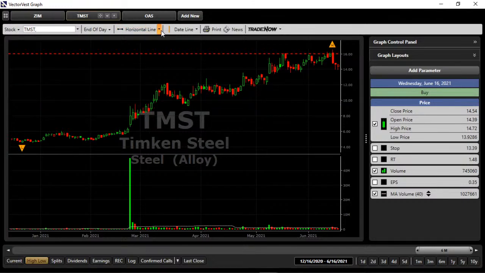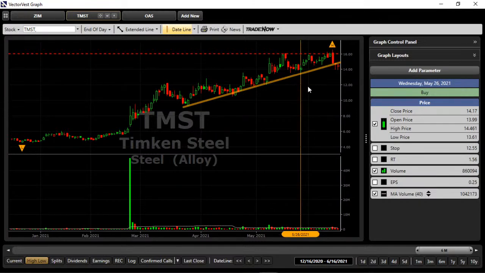Whoops, I don't want to draw that kind of line. I want to draw an extended line. Just going to connect our lows here. We're right there still. Look, it's not textbook, but we're still in the pattern. The last couple of days, the low did not fall below the last retest of this uptrend line. So we're still in the pattern. If price continues to break down and falls below this last low, $13.61, then I think this pattern is invalid, because we wouldn't be seeing higher lows anymore.